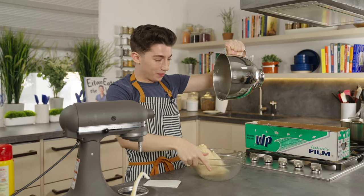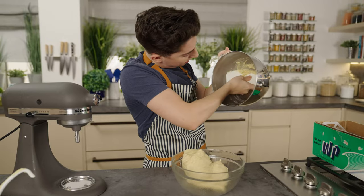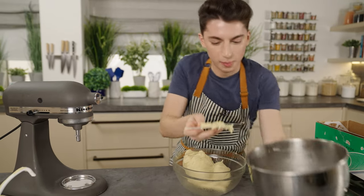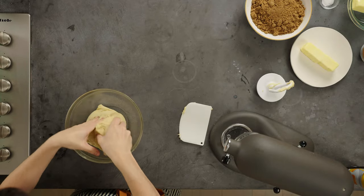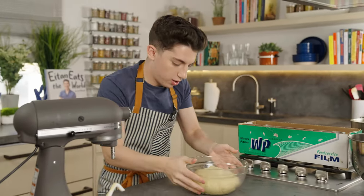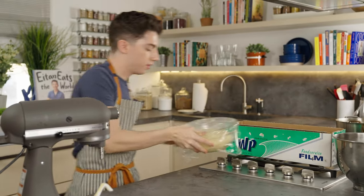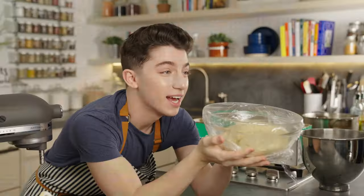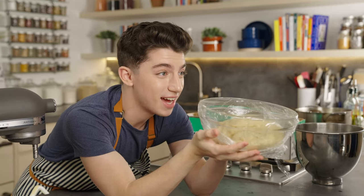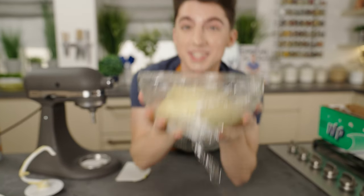and plop it into the bowl. Maybe more carefully than I just did. And don't waste any from the bottom, really scrape at it, get every little bit. We're trying to maximize our cinnamon roll-ness. There we go, dough's in there, grab some plastic wrap, give that a good wrap up. And look at that. That's what you call a happy dough. Let this rise till it doubles in size. Am I Dr. Seuss? Maybe a moose.